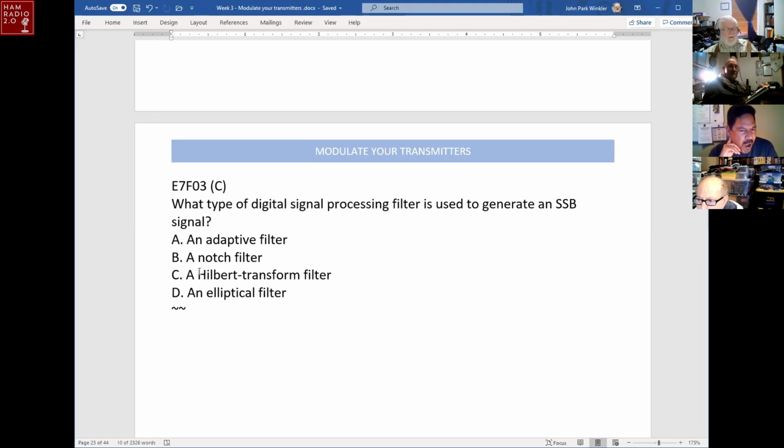And the question, the book says the Hilbert transform filter is a digital signal processing filter that performs an operation on an analytic signal, which is a signal containing both the I and Q components. It is a high-tech version of the old phasing method of single sideband generation, which was popular before the crystal filters were readily available. And West notes that all the old becomes new again in amateur radio.